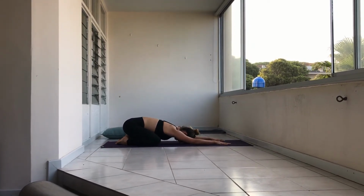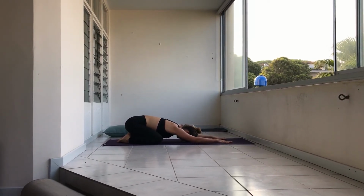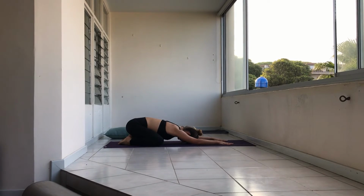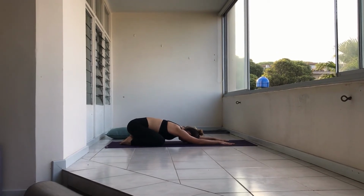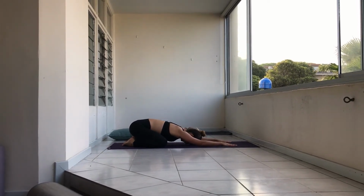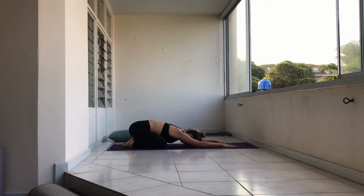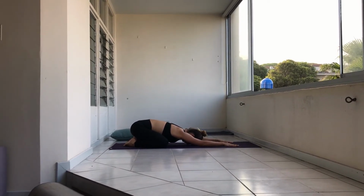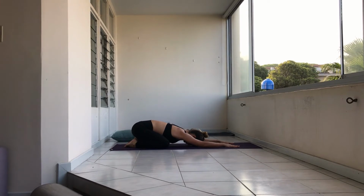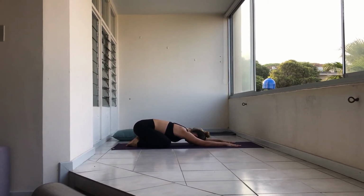Few breaths and we're going to carry on with our twisting series. We've got some fun arm balances to look forward to. It's going to build on everything that we've already done in class today. And even if you haven't done the next series of poses, just try. One more breath.